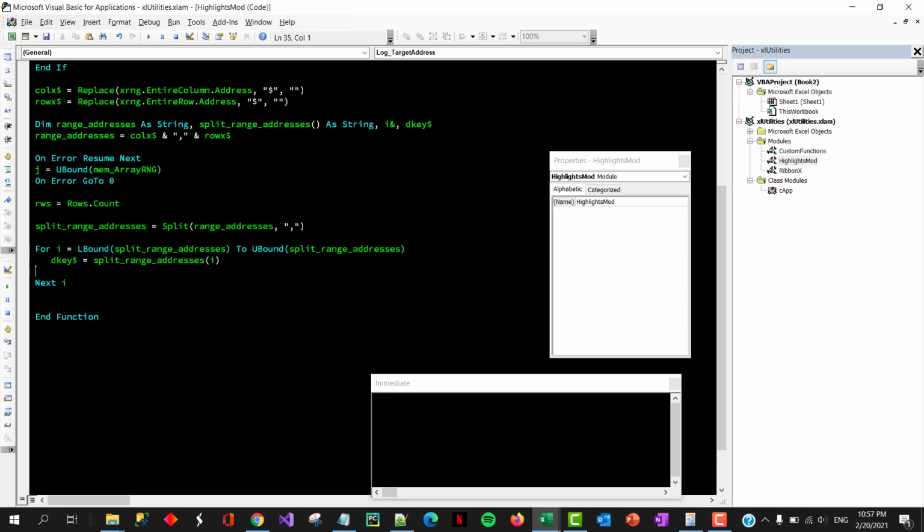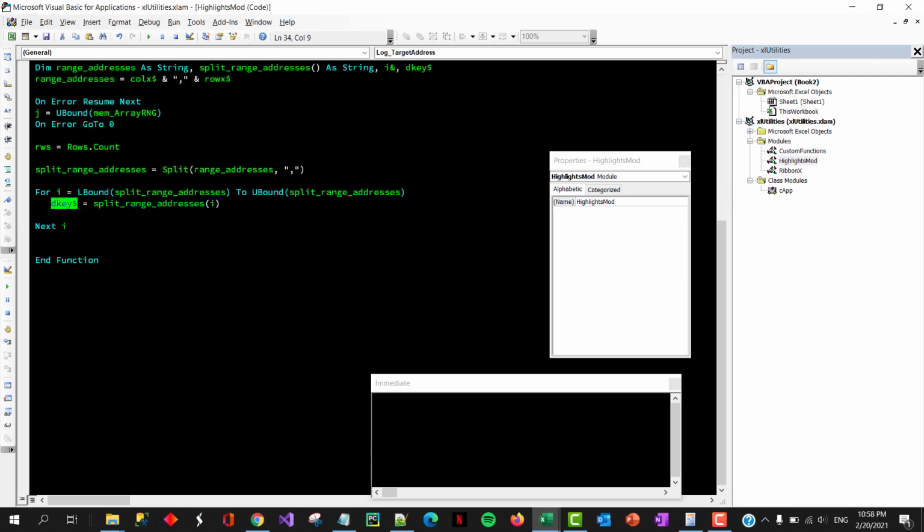And now we can start to check if this particular value exists in the dictionary. And if it doesn't, then we will start storing this in our memory array.